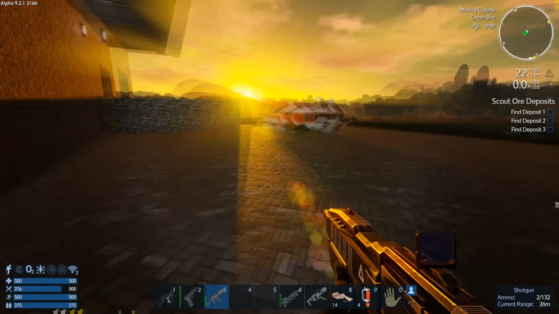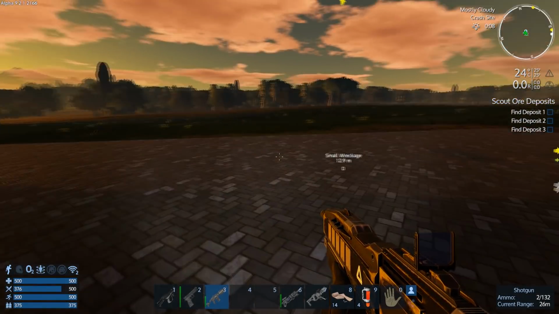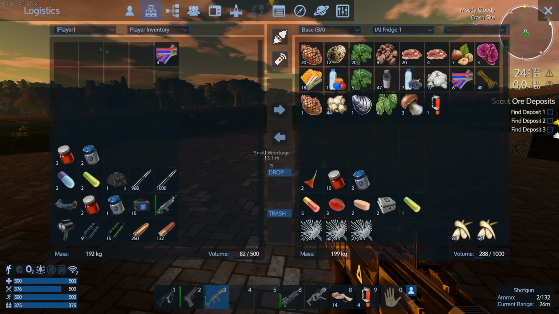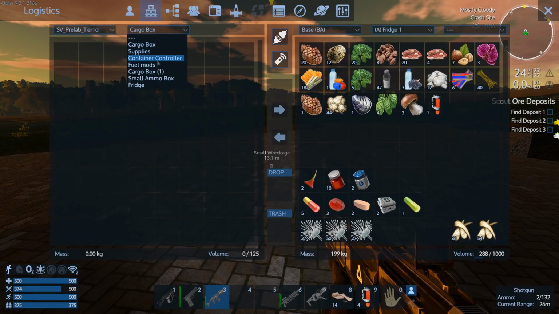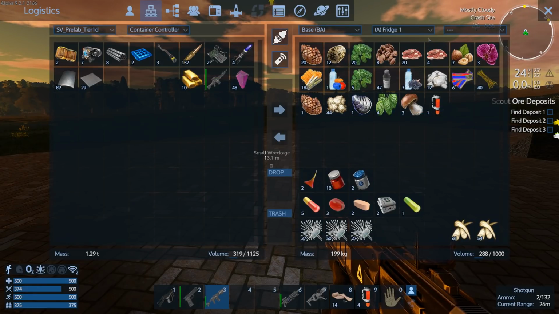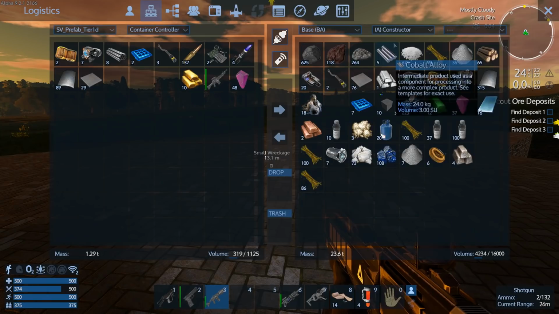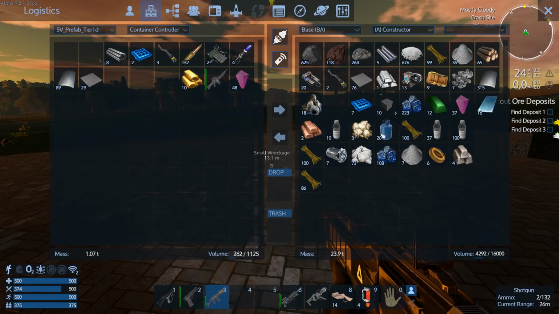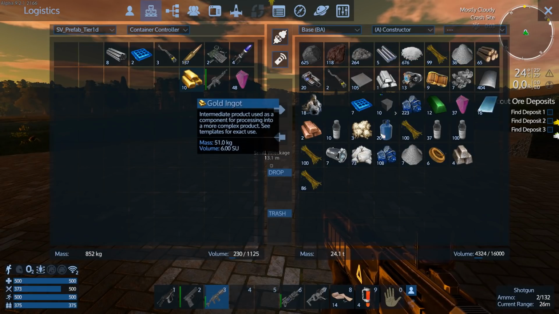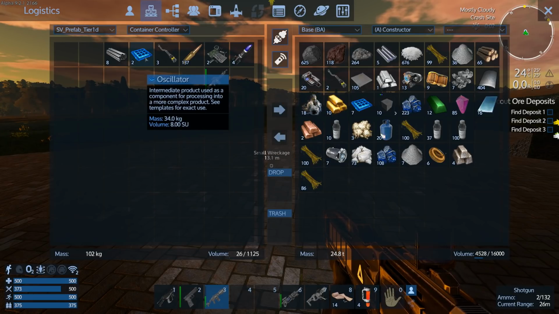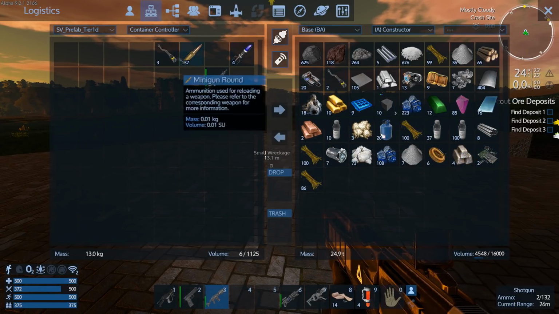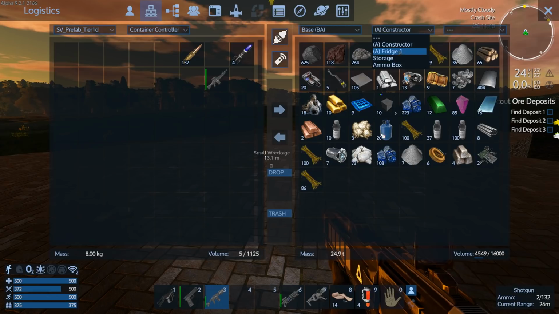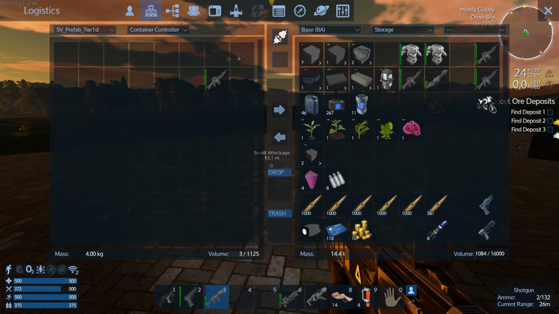What I'll do is just clear out the SV. So I'm just going to come here. It's going to come up to the container controller, and constructor can put this in here. Getting some gold, got some warp and taxid oscillators. And there, I mean, we're getting some really good stuff in here now to build things with. Of course, that can go into storage.